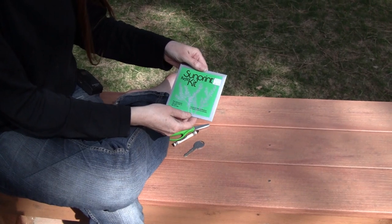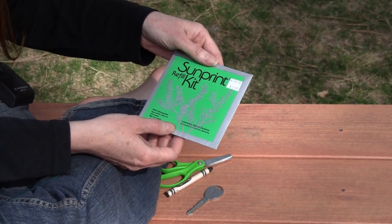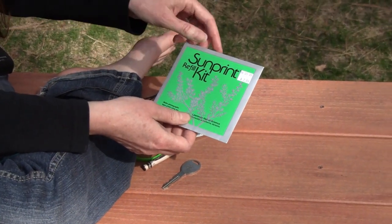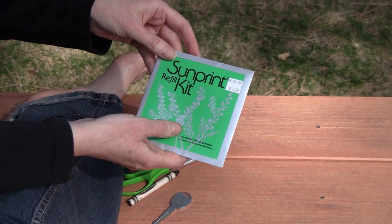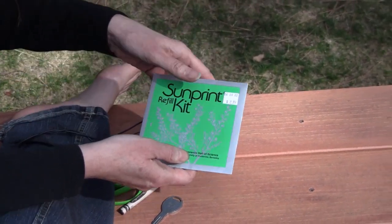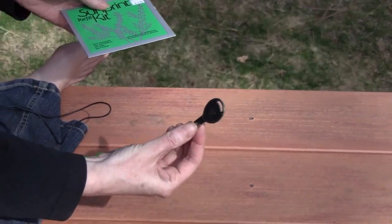Take a look at this really super fun activity that takes five minutes. You will need a sun print kit which you can get online anywhere — just type in 'sun print kit.' I found mine at a hobby store, toy store, or teacher supply store. Mine was $2.99 and it's a refill kit — all it is is the papers and that's all that you need. You can also use construction paper, especially cheap construction paper, but you need to leave it out for longer. You need some shapes to put on top of the paper and you will need glass to put on top of it to make sure it doesn't fly away.